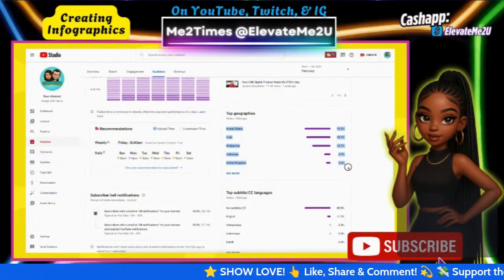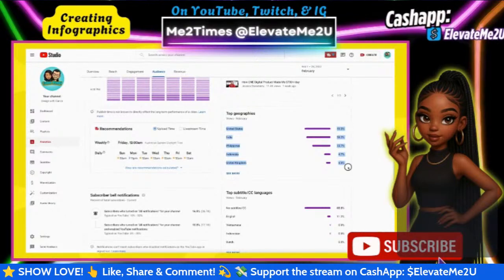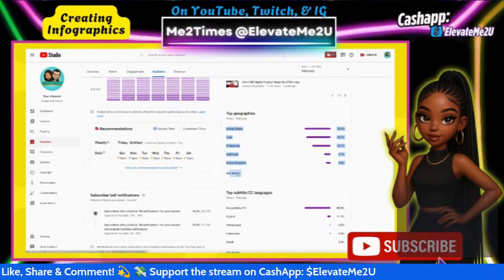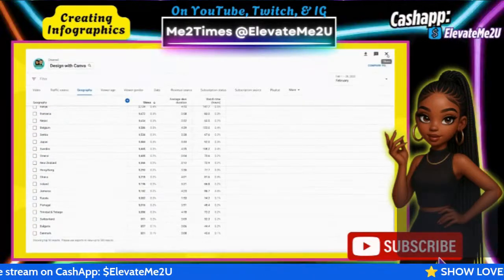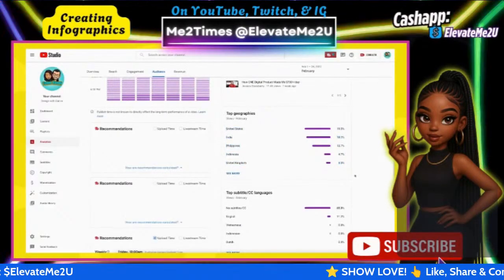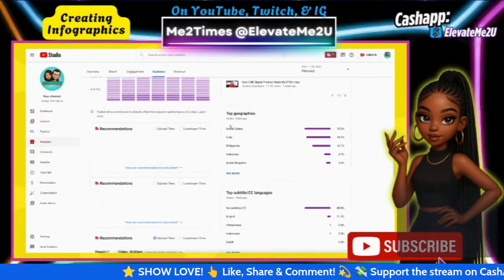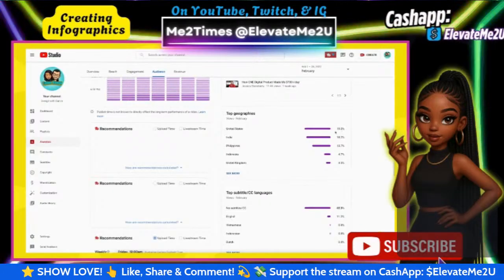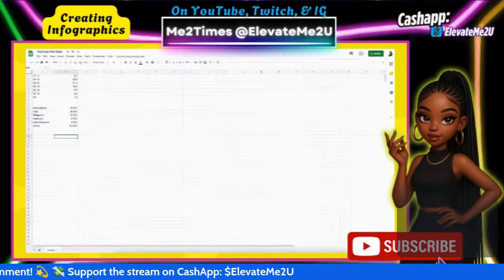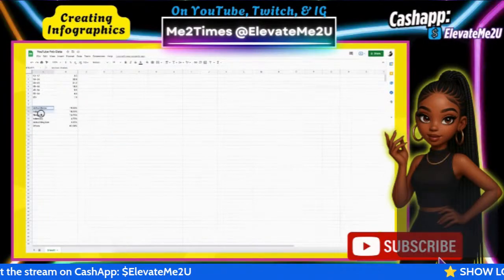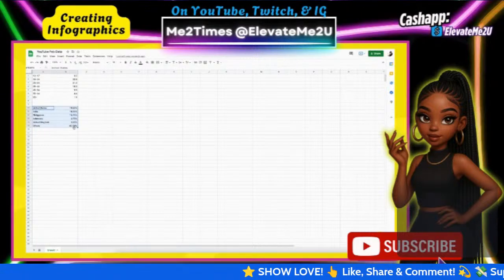If you sum all of this up, you would realize it doesn't amount to 100%. So there's a bunch of other countries here. If I click on see more, there's a bunch of other countries that need to be also somehow represented. So I'm just going to add one more entry in my chart that would be others. And this would be the difference between all of this summed up and 100%, basically. So I did that here in my spreadsheet. Okay, so I have United States and then I have others, which amounts for 40% roughly.